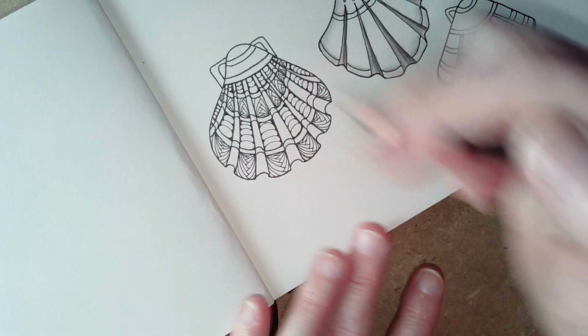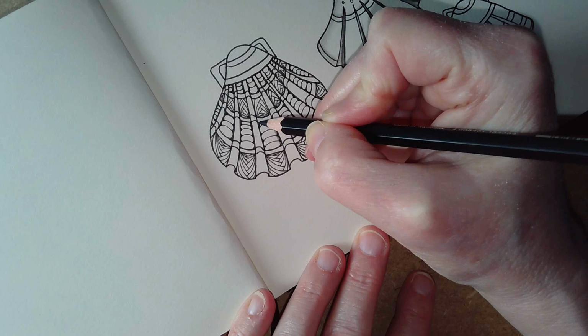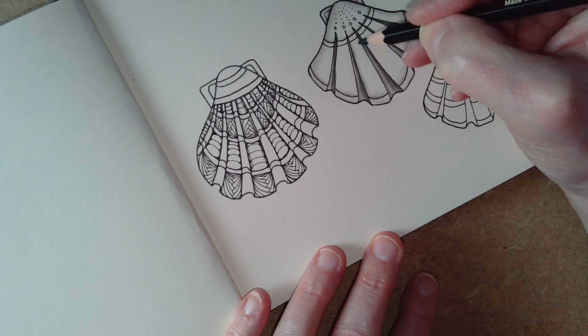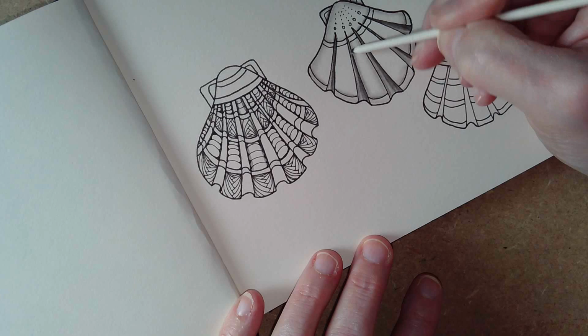I'll do one section of this and then I'm going to call it a day because I am going to add shadow on either side of these sections. So I want them to feel that they are doming up a little bit. And let me try that on this as well. Just very lightly add some shadow on either side here, and keep that centre clear for a highlight.